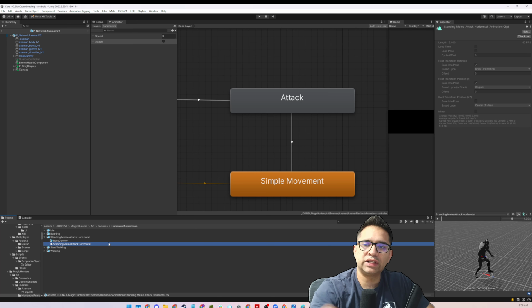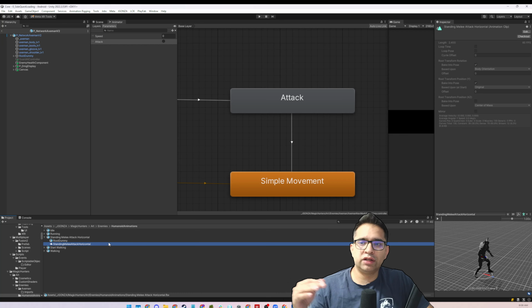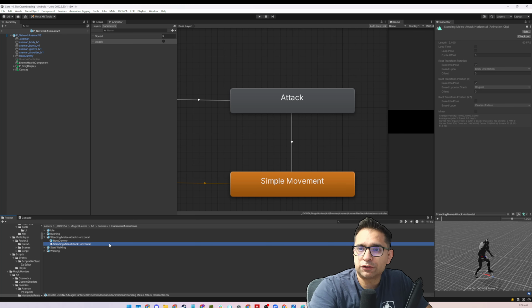And that can be tedious because the ideal scenario is you import an animation that an artist gave you. You set up parameters and you tie it to that. And if the artist updates the animations, you want to be able to drag, drop, replace, and everything's still the same. Or maybe you'll be able to tweak it without changing much. And so that's the first thing that we're going to talk about, how to set that pipeline up.